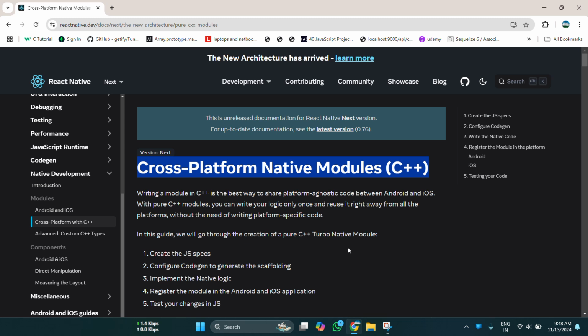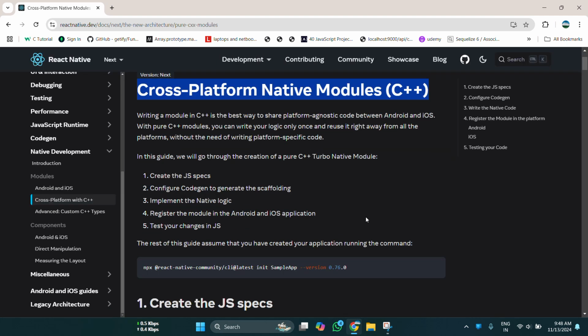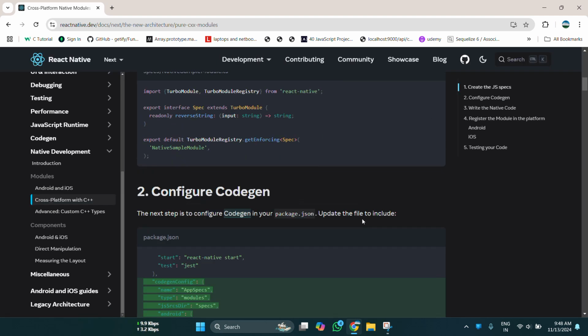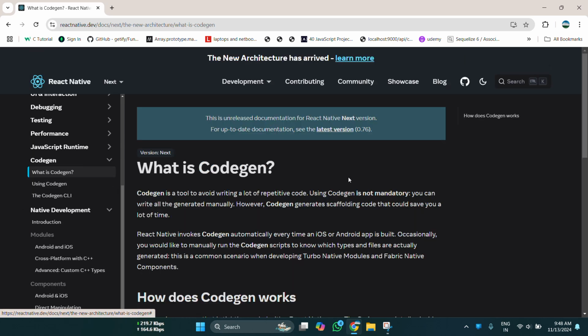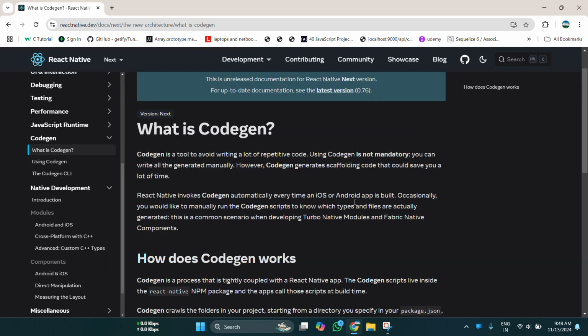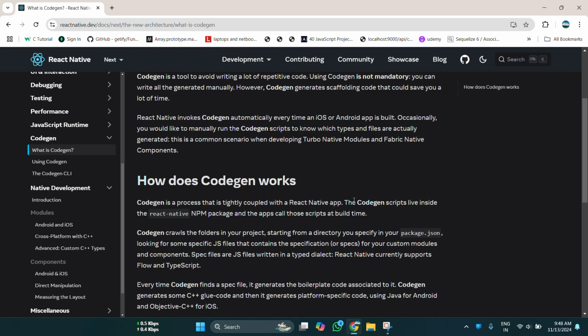That is interesting in this new architecture. And I think they use codegen. Codegen basically transforms our code and generates code for the C++ modules. That is an interesting thing in this new architecture.